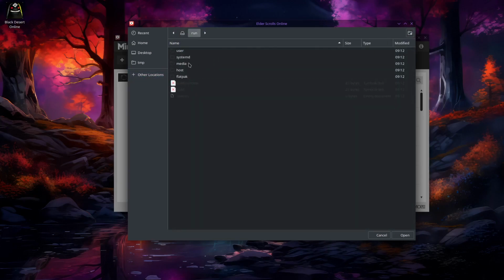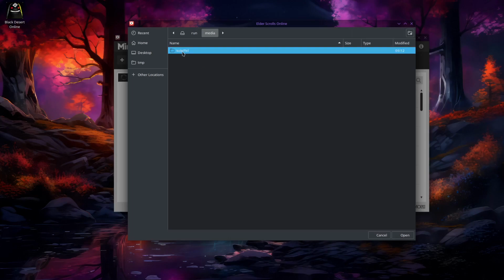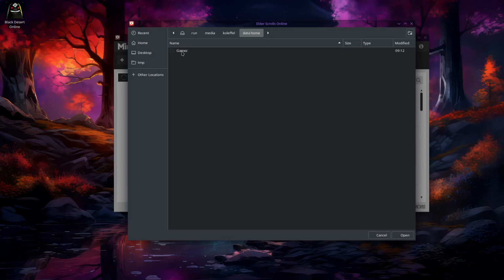Go to Run, Media, and this is my external hard drive right here. If you open it, you see only the folder that has the permission, and of course this is for the Steam library, but you don't see any other folders here.